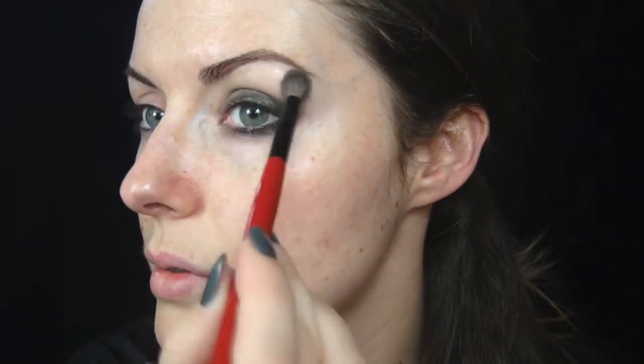So then I'm going to work with a bit of Bella, which is that highlighter shade there. So I'm using that brush, which is like a ponytail. This is what I'd usually blend with. And I'm just going to use this quite sporadically here, just so that I get that nice highlight. You can also pop a bit in the brow. Just a little bit though, not too much, because you'll end up having too strong of a contrast.